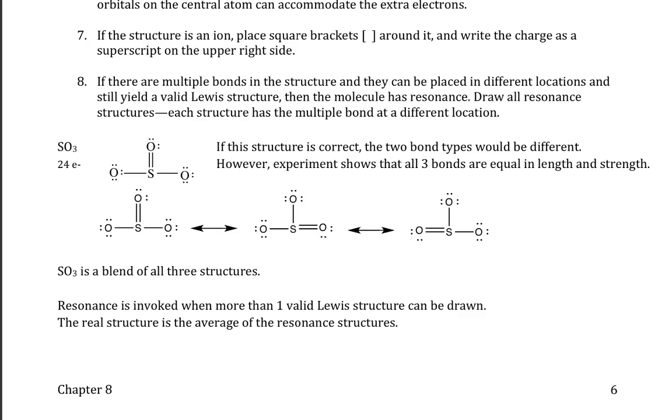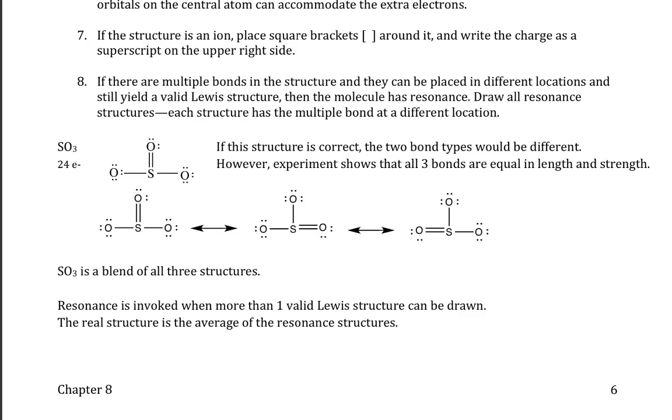Okay, so let's say that we drew a Lewis structure of SO3. S is less electronegative than O, and there's only one of them, and it's written first. We would draw that in the middle and surround it by those 3 O's. We would determine how many valence electrons we're dealing with. So we have 6 for each sulfur, 6 for each oxygen. That gives us 24 electrons that we should see in our picture.